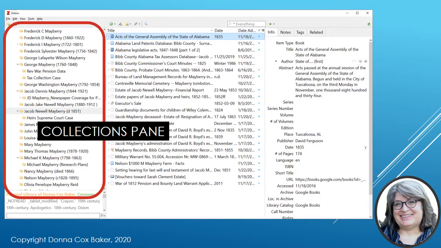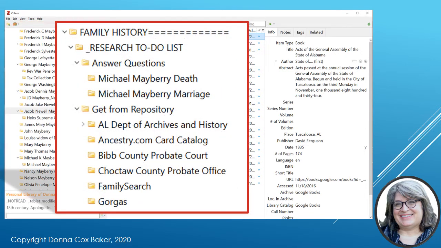The first pane we're going to look at is something I call the collections pane. The word collections is what is used by the makers of Zotero to indicate how things are gathered or organized. As you look at this up close, you'll see that it's folders inside of folders, and I will often use the word folders instead of collections, but it's the way you organize things.